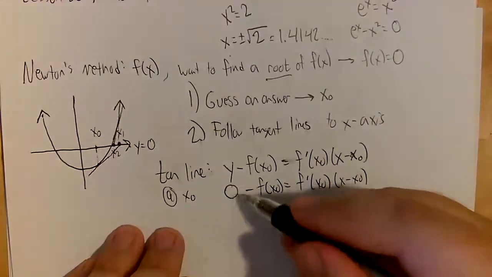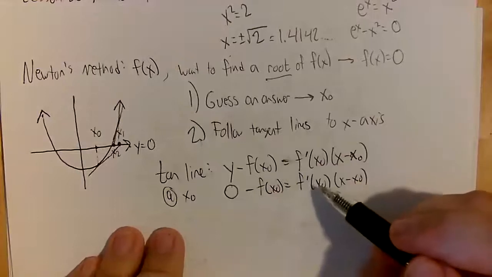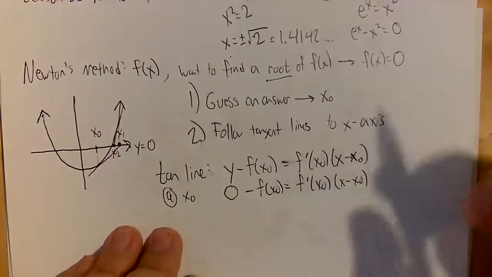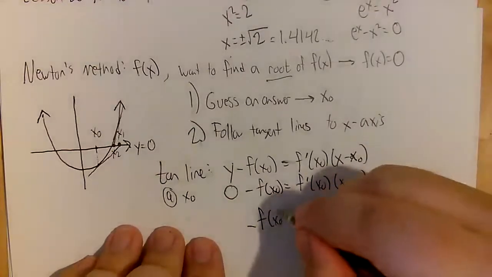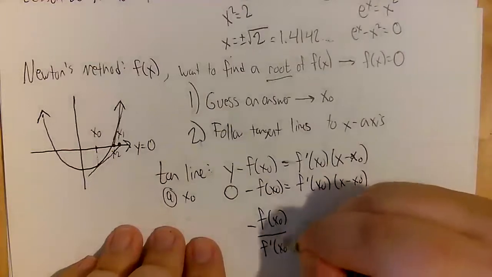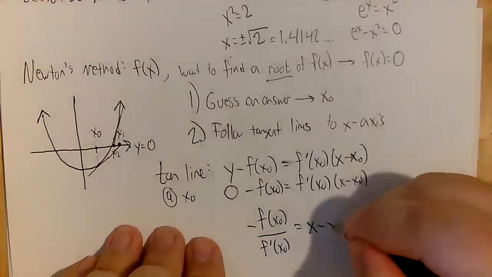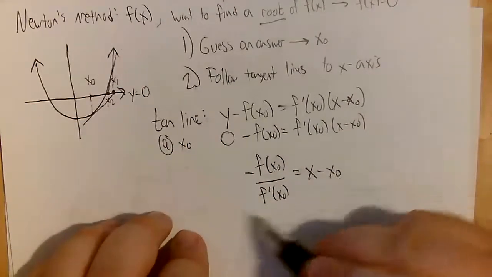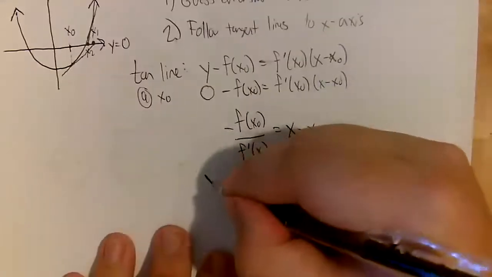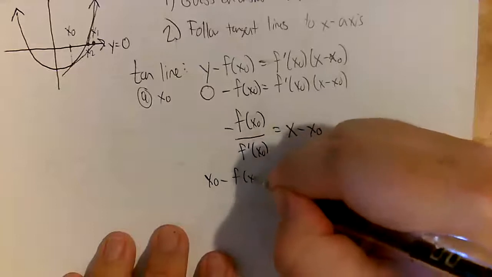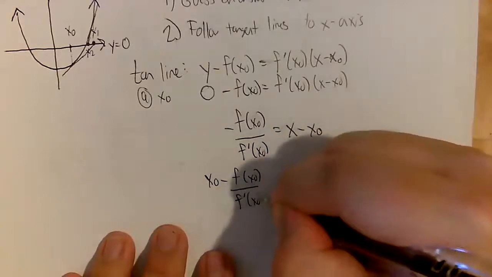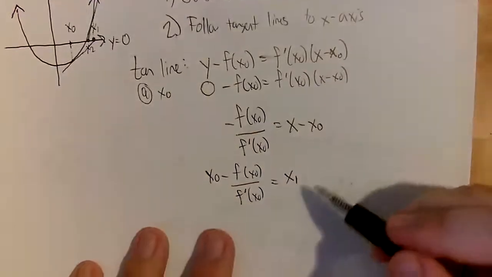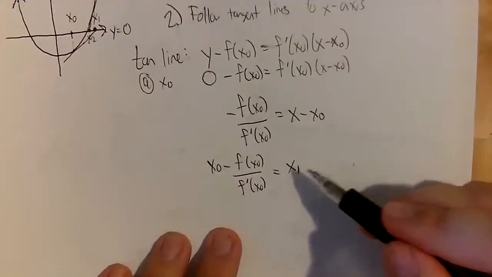All right, well, a 0 is a 0. We don't really need that anymore. I'm going to divide by f prime of x naught, assuming it's not 0. And we'll talk about what happens if it is 0 later. We have negative f of x naught over f prime of x naught is equal to x minus x naught. And then finally, to get my x, I'm simply going to add x naught over to this side, giving me that x naught minus f of x naught over f prime of x naught is my x value, which I'm henceforth going to call x1. So this is my new approximation for my root.